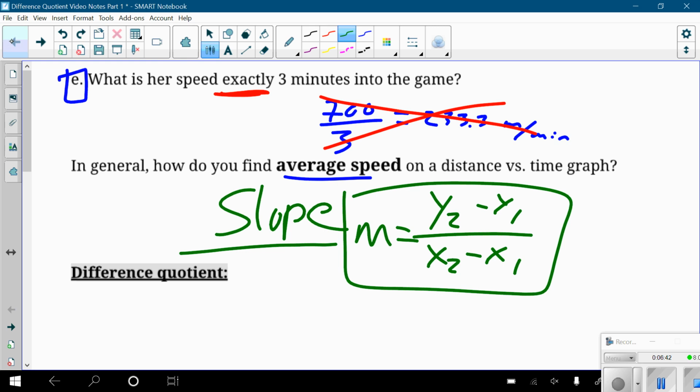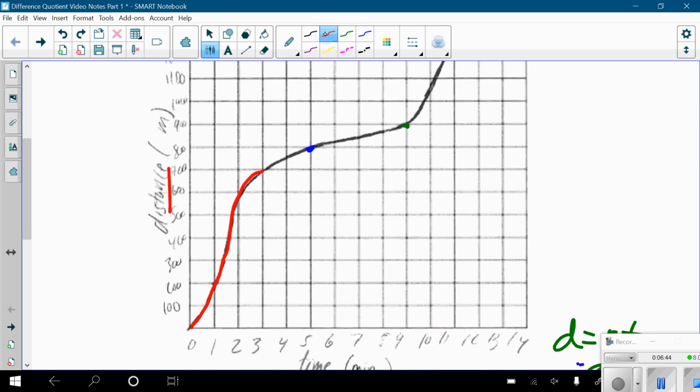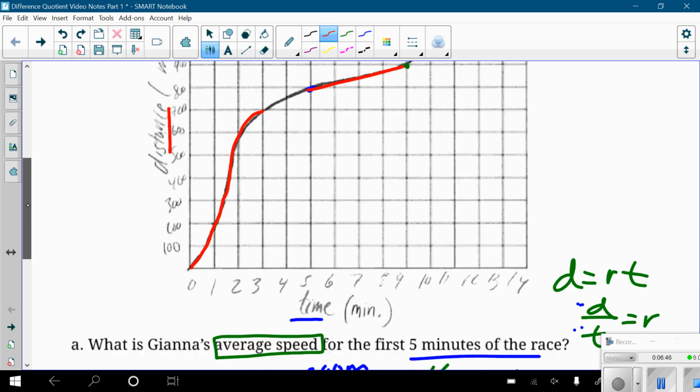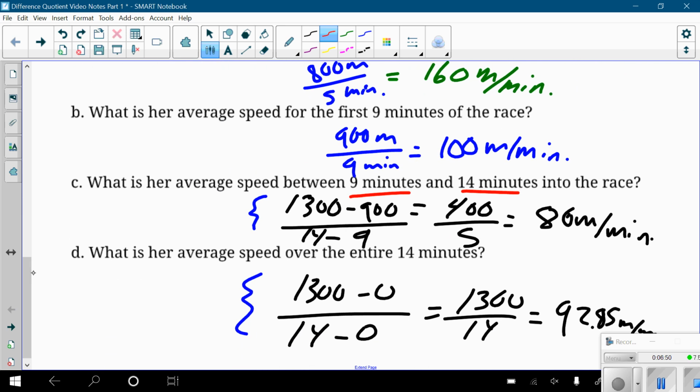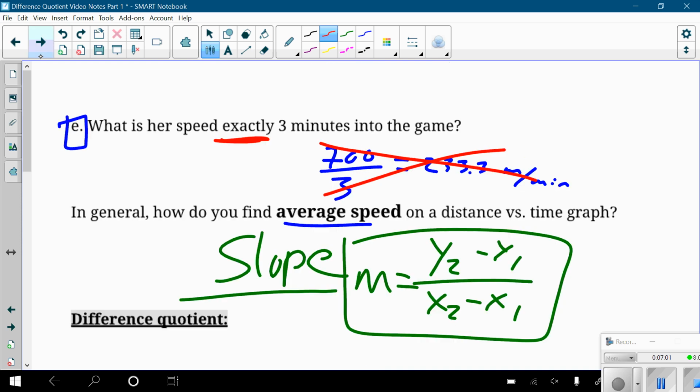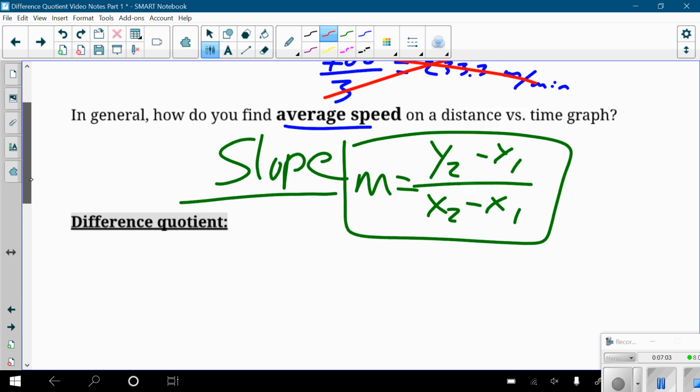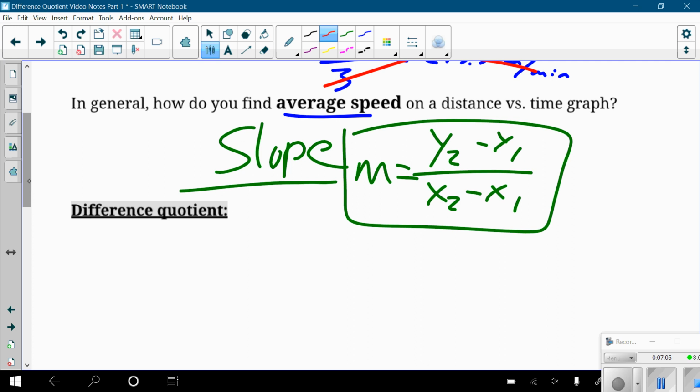If you look back here, we were doing slopes between points. We were doing y2 minus y1 over x2 minus x1. We were doing slopes. The reason here, if it was for the first 9 minutes, then the starting distance was 0 and the starting time was 0, and that's why those ones look a little different. Okay, but we were doing slopes. Cool. Okay. All right, now I want to shift our thinking.